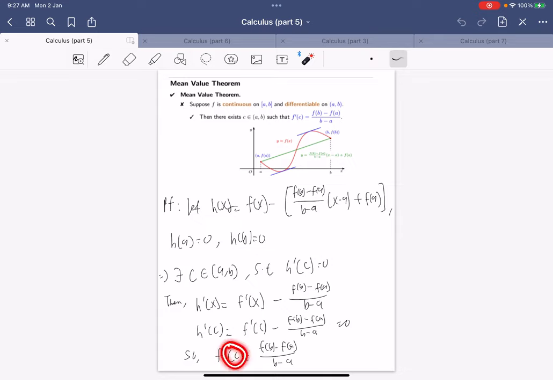And so you found a point such that the derivative is equal to the gradient of the secant line, hence proving the result. And so you can see how we have used the extreme value theorem to help us prove Fermat's theorem, which then helps us prove Rolle's theorem, and now the mean value theorem. And the mean value theorem is really important, as it shows the existence of a value such that the derivative of the function is equal to the gradient of the secant line connecting the endpoints.